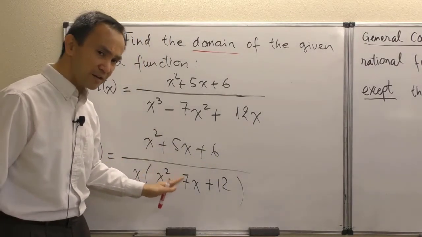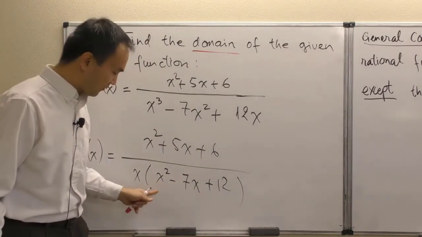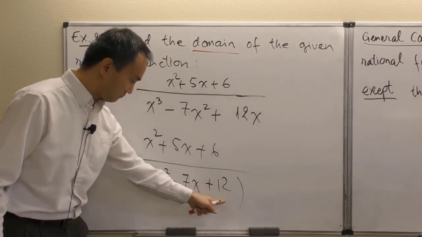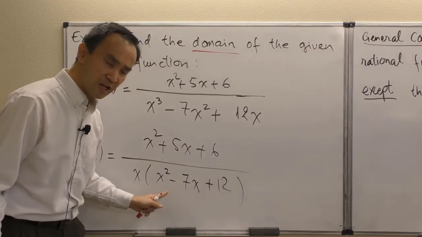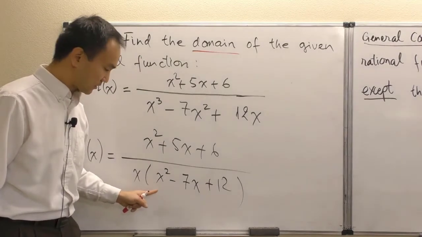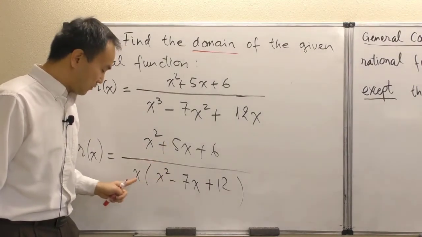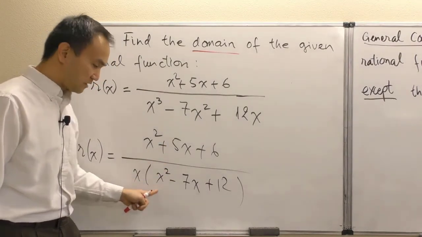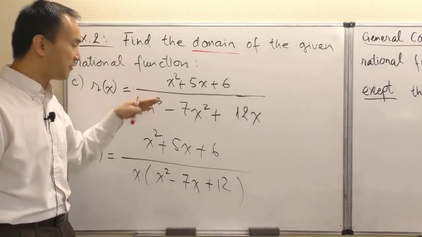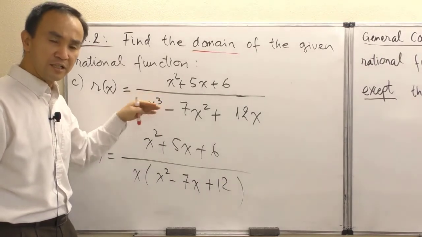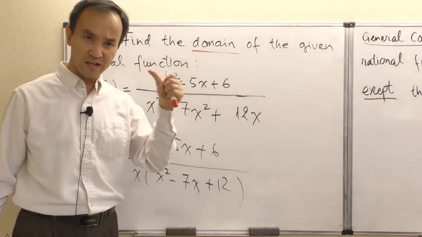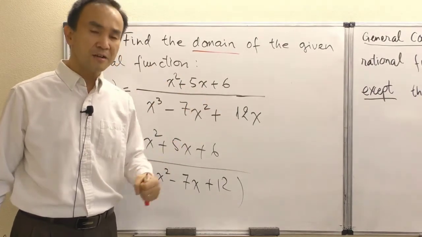But the denominator at this point, if we focus specifically on the second degree polynomial inside the parentheses here, I realize that I can factor this further, so that I completely have the one linear factor and two more linear factors here. So we need to completely factor our polynomial in the denominator before we get started. That's a common, good, highly recommended practice.